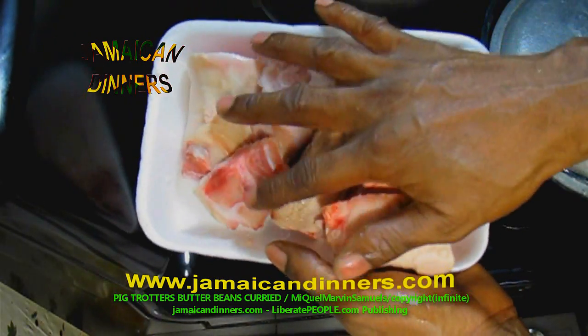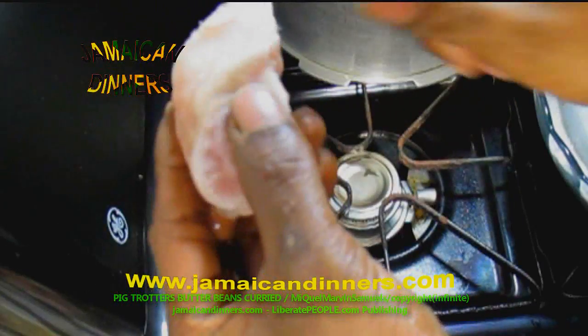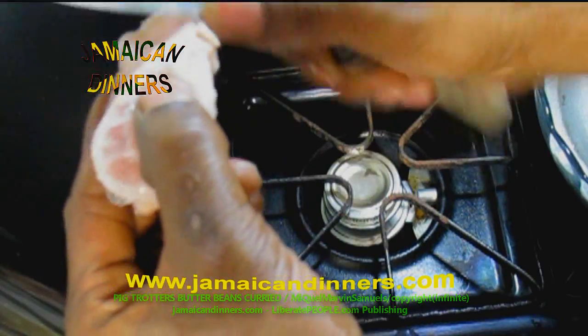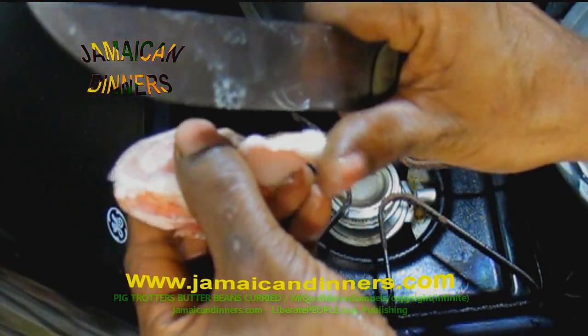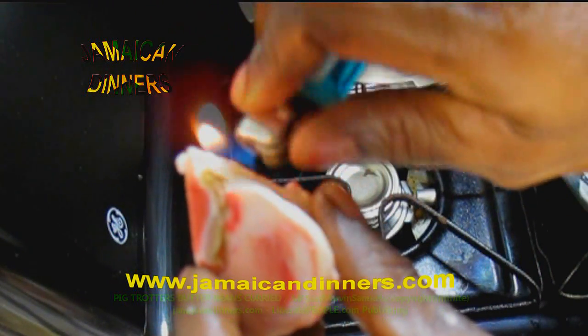Anyway, rinse this off, wash it with some lime if you need to wash it. It's not recommended that you wash this with white vinegar. See stuff like here, just peel them off or burn them off with a lighter, like so.